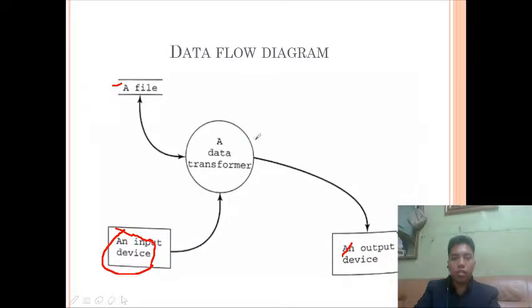In this case, a data transformer is an action in which, if an input comes through it, it transforms into an output process or an output device. The file here is a factor that affects the process of transforming an input device into a new object or device called an output.